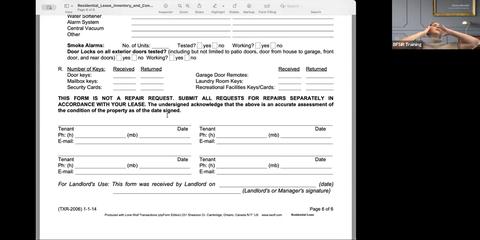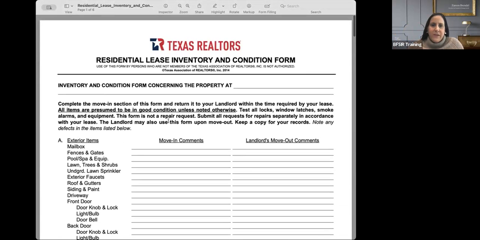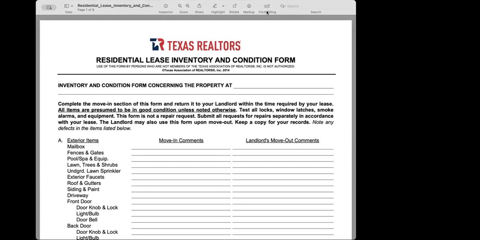Well, it's addressed in the lease, I guess. Is it at the top of this form where it says that they'll fill it out within X number of days? Yeah, I think so. The landlord may be like, I don't care, but it's not bad for your tenants to have this and to deliver it. If there's a lot of things wrong, it's probably a good idea to protect your tenants in that way.